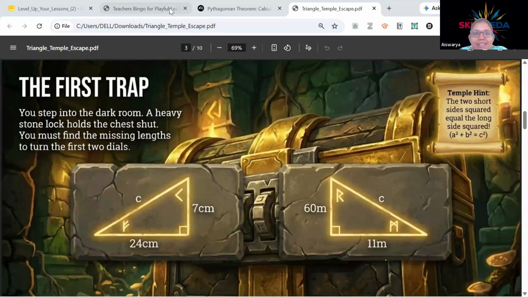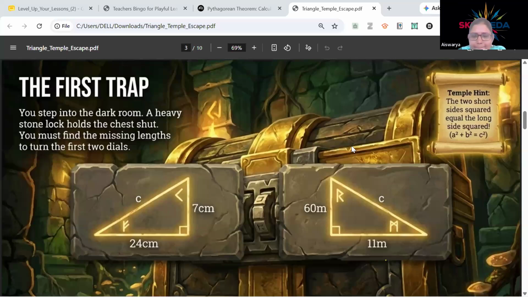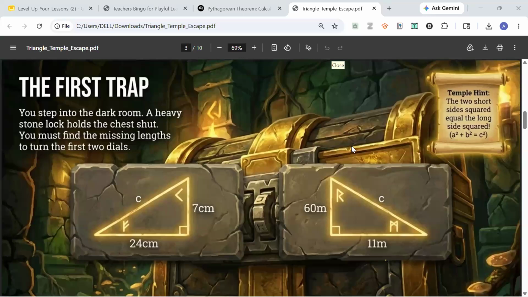So do we have maths teachers inside? Can you quickly tell me what are the two numbers that we are trying to find out for the first two dials, to unlock? Quick, math teachers or any teachers who know the Pythagorean theorem, if you can tell me what are the two numbers that we are trying to identify. No math teachers? But first I say the first triangle is 25. First triangle length is 25. Ekta ma'am, do you say 25? Yes, ma'am. First triangle. Okay, what is the second one then?